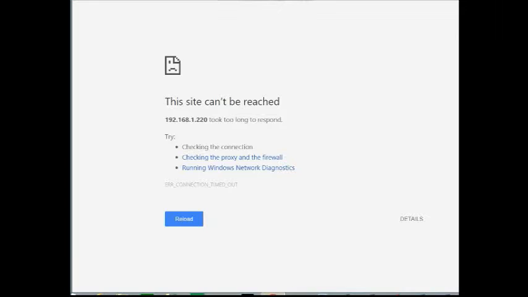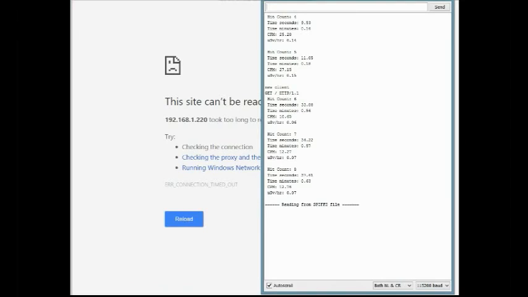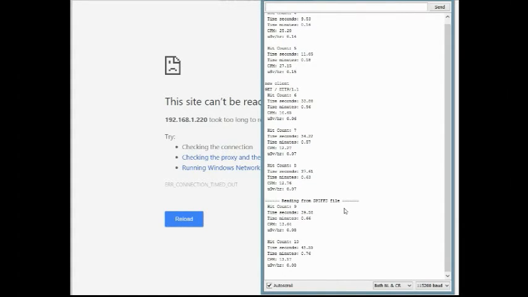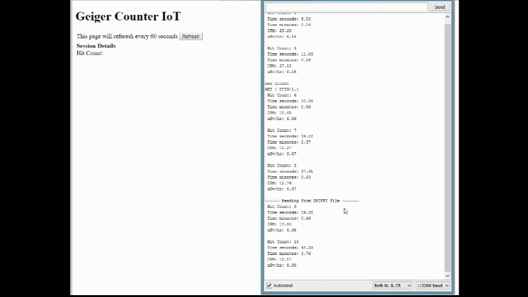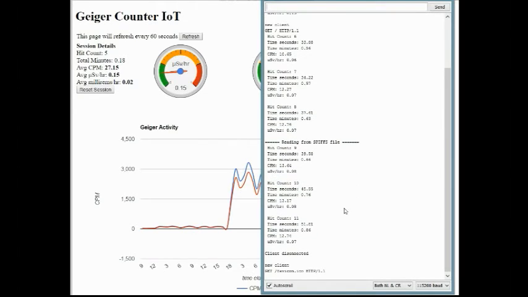So I'm going to check out the web page. And I think we should be able to get to it. Yeah, it's got a client. It's reading from the SPIFFS file, and it continues to count anytime there's a hit. Client disconnected.